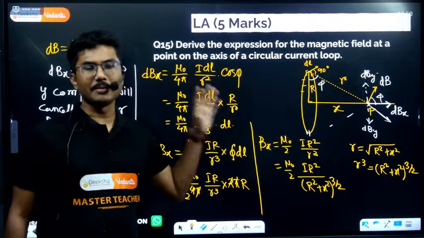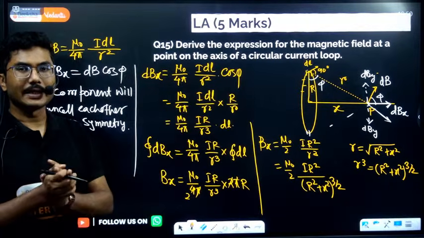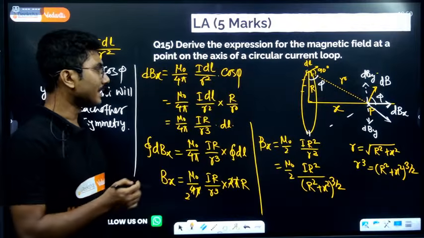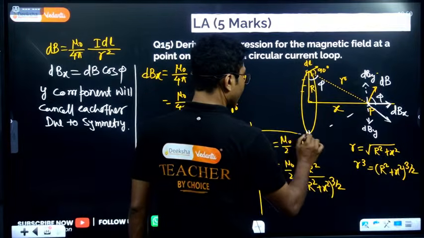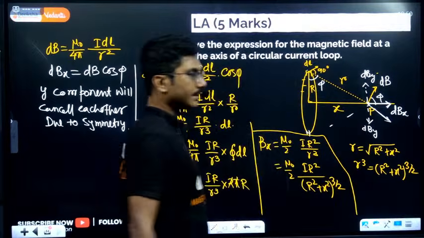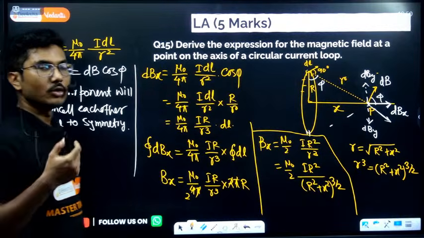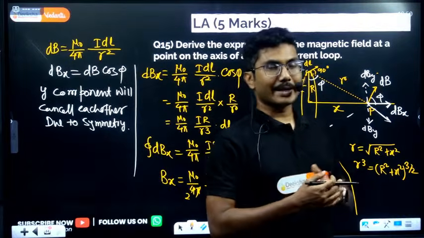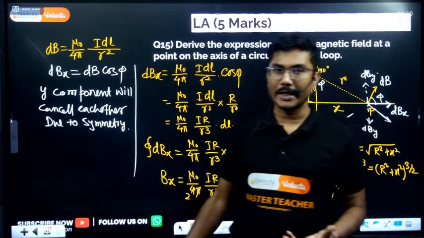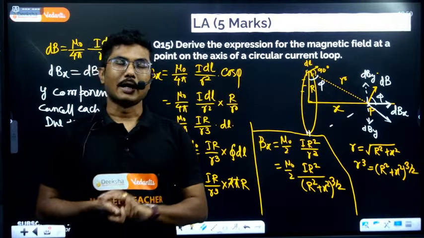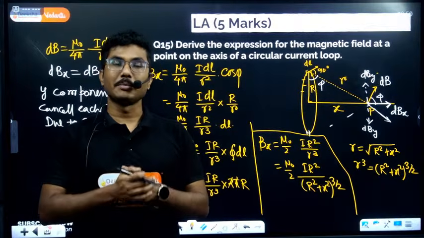This is a very important derivation, and that derivation will last you till your PU board exam. So if you practice it now, you don't need to do very hard work during your board exam. Practice it now and it will stay with you till your board exam. So whatever you are practicing now, always keep in your mind that ultimately you have to write your PU exam, and whatever you are learning now, you should remember everything.